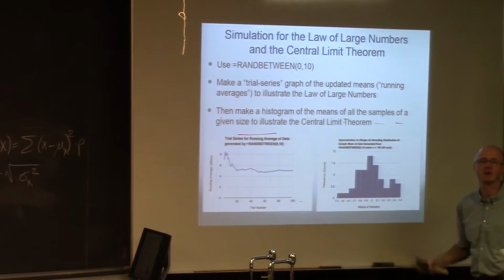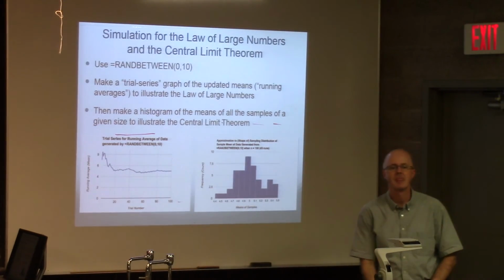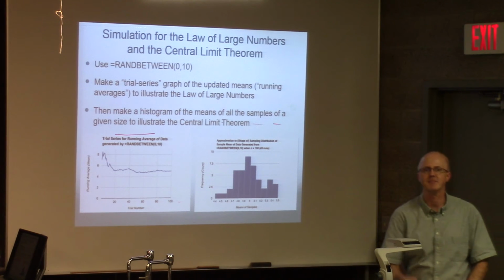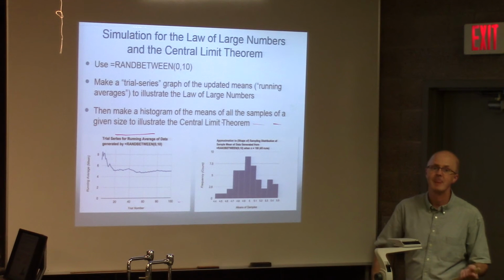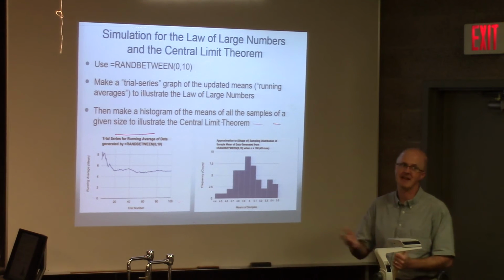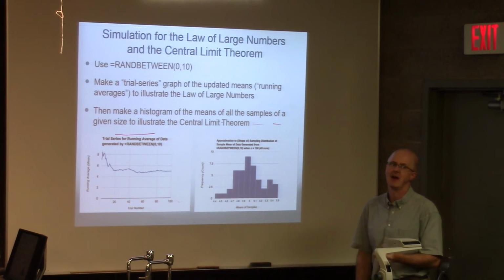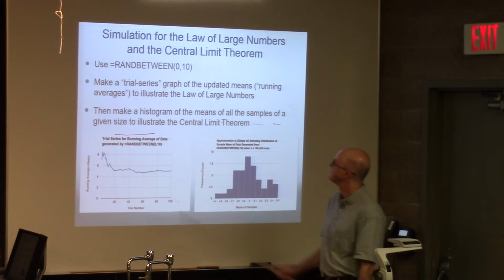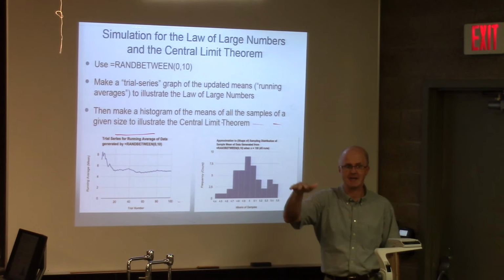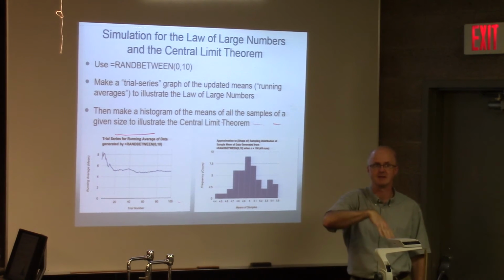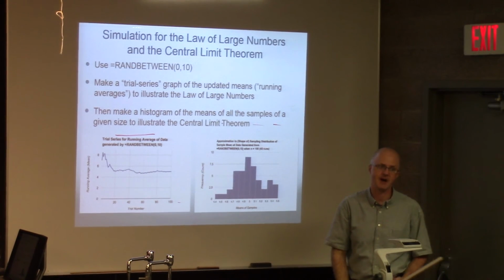I actually went from 0 to 10 instead of 1 to 10. The reason I included 0 is so that the true mean of the population is 5 exactly, halfway between 0 and 10. If you use 1 to 10, it's 5.5. I wanted a true mean of 5. So it's essentially a uniform distribution for the population, whole numbers 0 through 10, 11 whole numbers. The mean of those is 5.